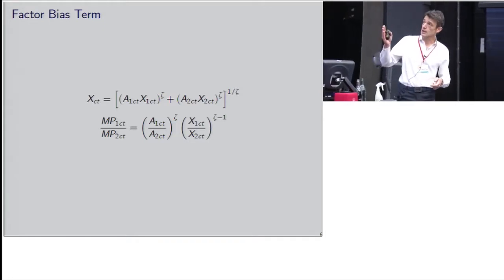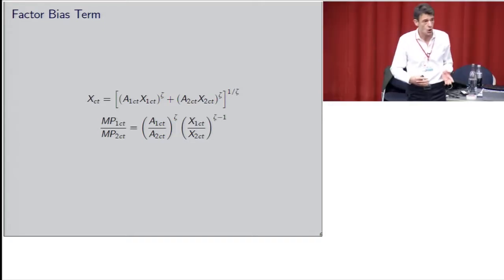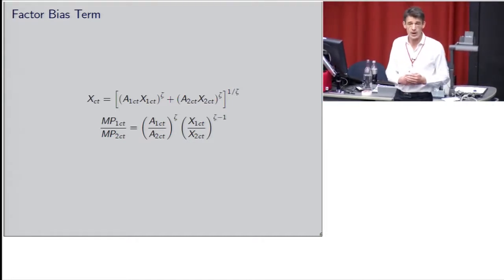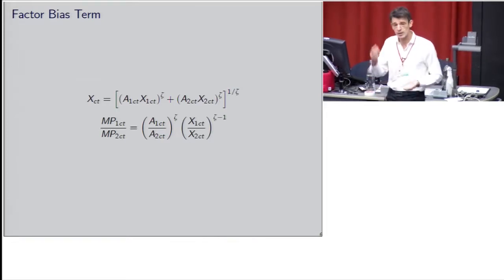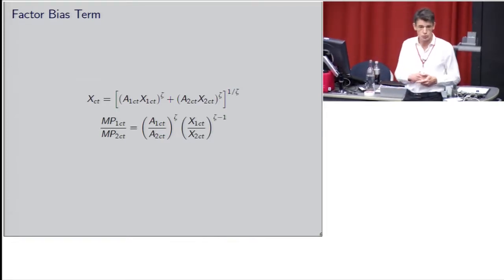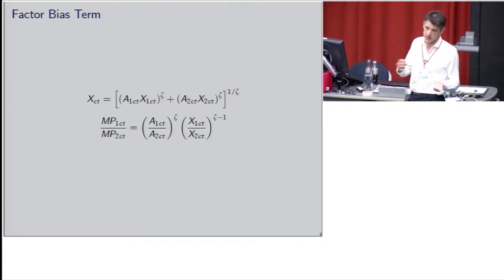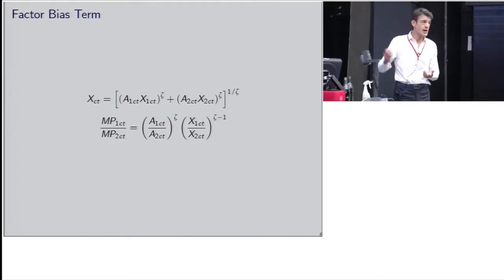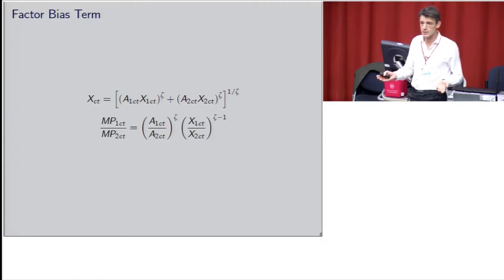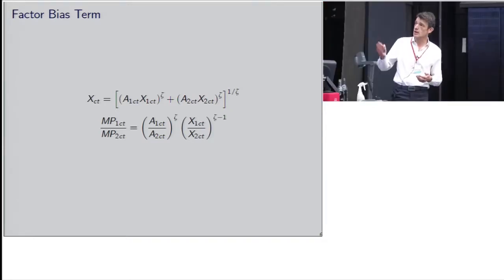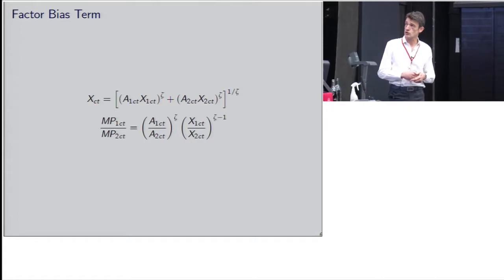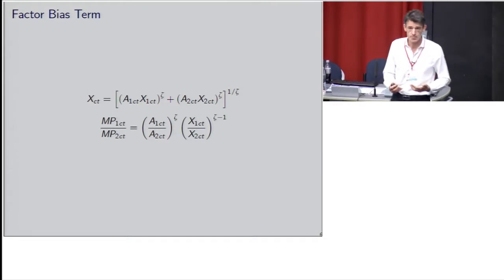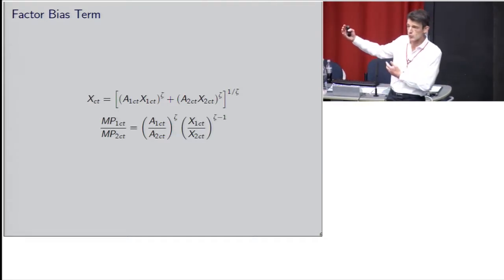The other power function is a power function of the ratio of the efficiency units delivered by the 2 inputs, A1 and A2. This power function could be increasing or decreasing depending on whether the substitution is greater or less than 1, i.e. zeta is greater or less than 0. And this is where any factor bias, if there is a factor bias, will show up. In particular, you see here that changes in the ratio of efficiency units change the relative marginal productivities of the 2 inputs, even holding constant the relative supply of the 2 inputs.